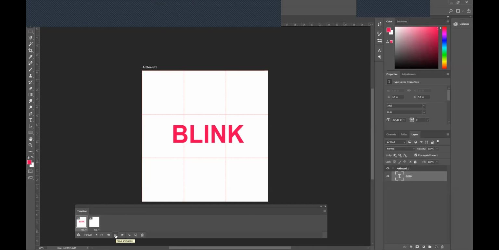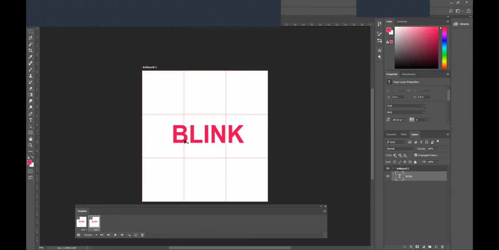So now we have already done our blinking effect. Other than the blinking effect, we can change the color of our text. For the first exercise, we just hid our text according to the layer and selected frame. Then we created the blinking effect. The next one is we're going to show our text again inside frame 2. I'm going to turn on my text again so that we can see our text.